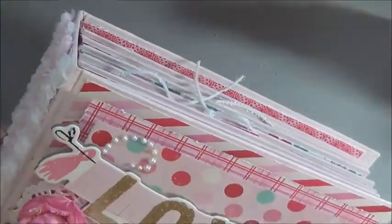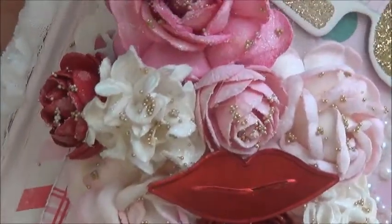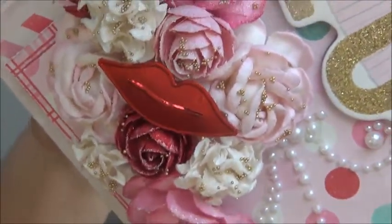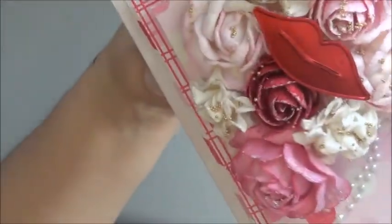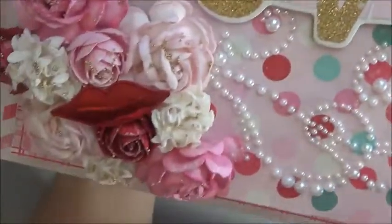I did that in pink as well, like a light pink. So I used those on some of the flowers, on the red and pink ones, I believe. Can't really see too much. It kind of toned down the pink color and the red as well. And like I say, I sprayed it.